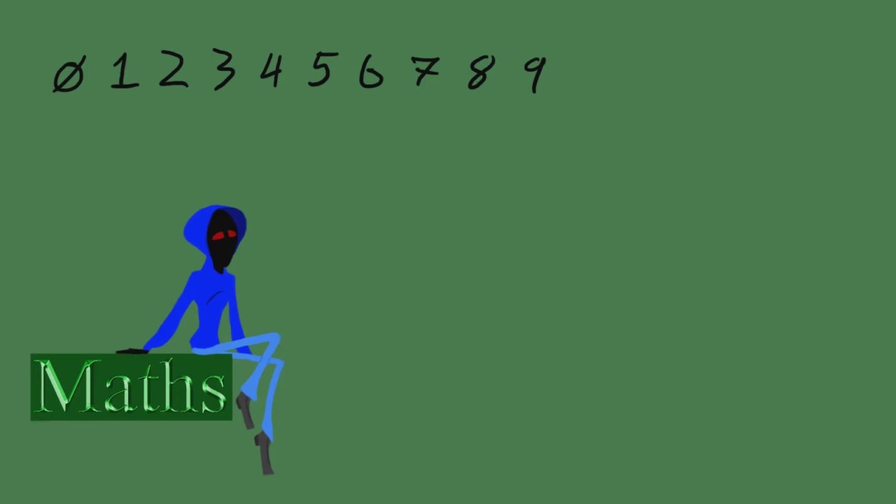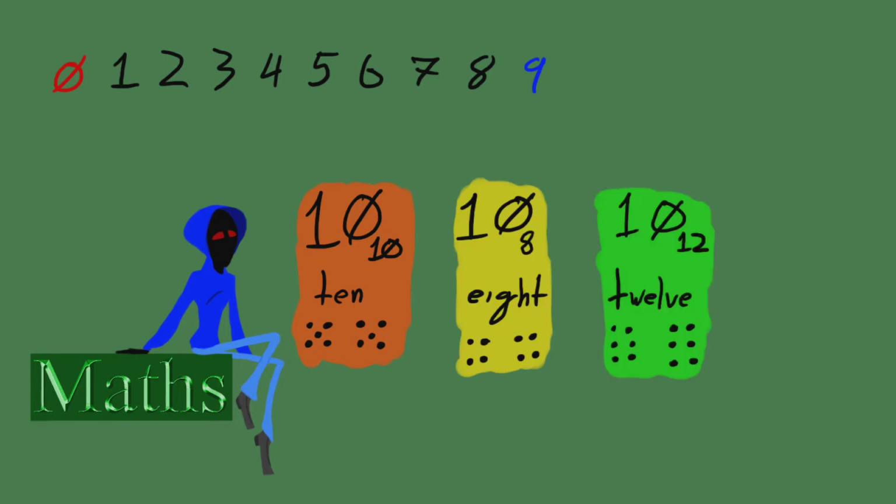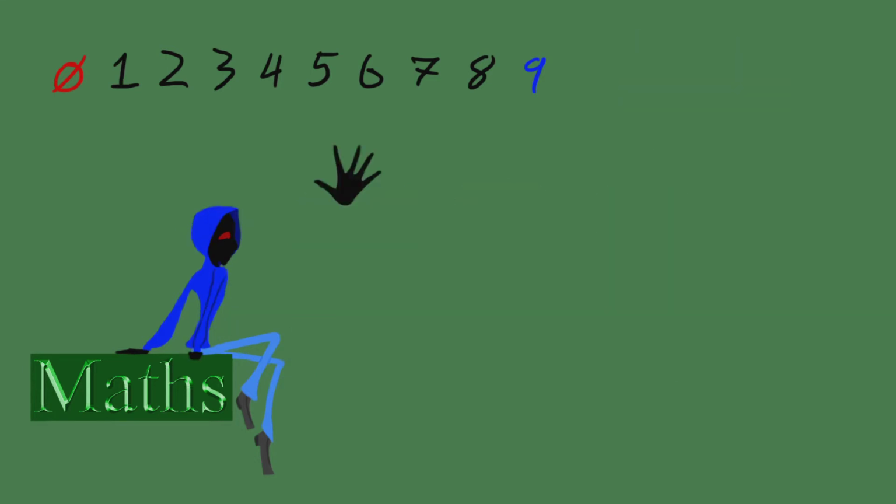They're in base 10. You can tell because there's 10 of them. Base systems have to do with exponents, so I'll elaborate more on that when we get there, but that's why 1, 0 is 10. 10 numbers from 0 to 9. 1, 0 always represents the base, so 10 in base 10, 8 in octal, 12 in dozenal, etc. Counting on your fingers is done in base 5, and so are Roman numerals and tally marks.